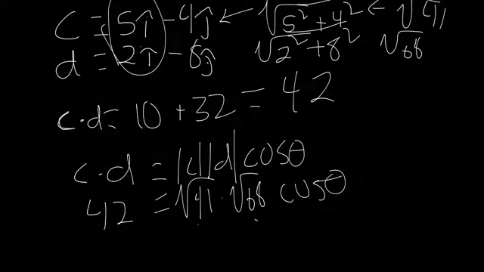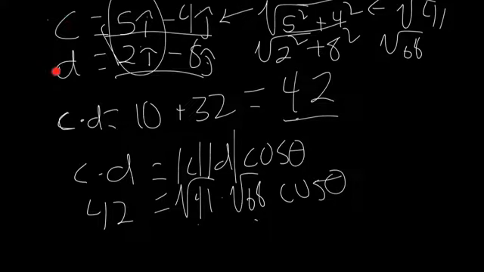Okay, something else I want to mention: when we do the dot product, we're taking two vectors and multiplying them together in a way that gives us a scalar. So you've taken two vectors and you ended up with a scalar. Okay? And so sometimes this is called the scalar product because we're ending up with a scalar even though we started with two vectors. Okay? And so let's connect this now back to work.